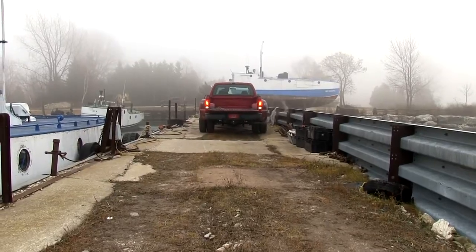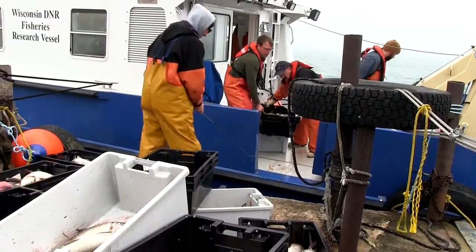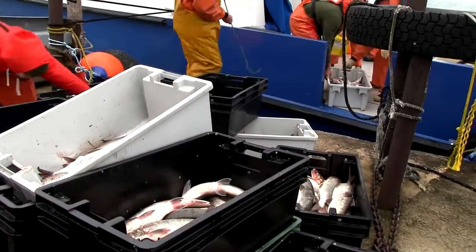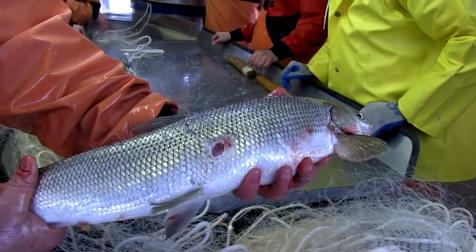Once we're done picking the fish, we come up to a commercial fishing dock in Northern Door County to offload our catch and process the fish. We collect basic bio data that gives us an indication of the health of the spawning stock — that means taking length and weight information from each individual fish. We determine whether it's a male or female, look at the overall health, look for things like sea lamprey marks, look at the gonadal development. All of this is important information we collect from the fish.